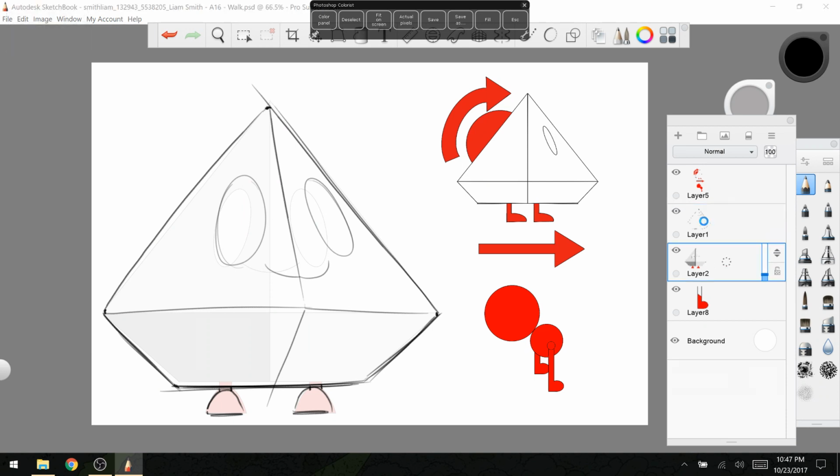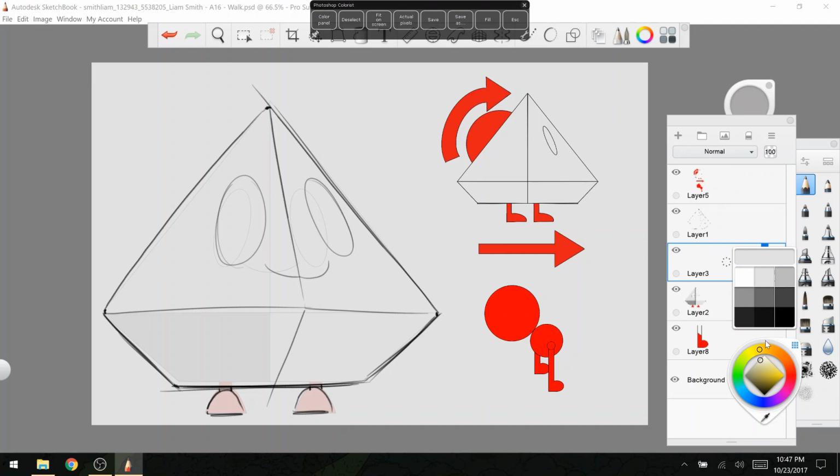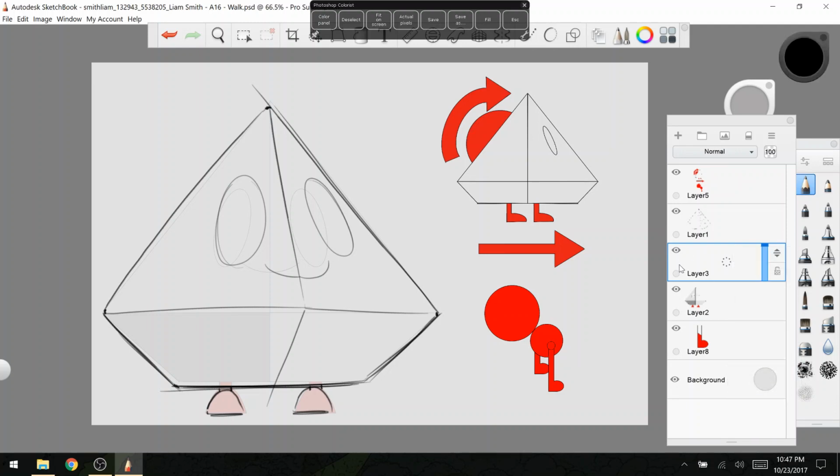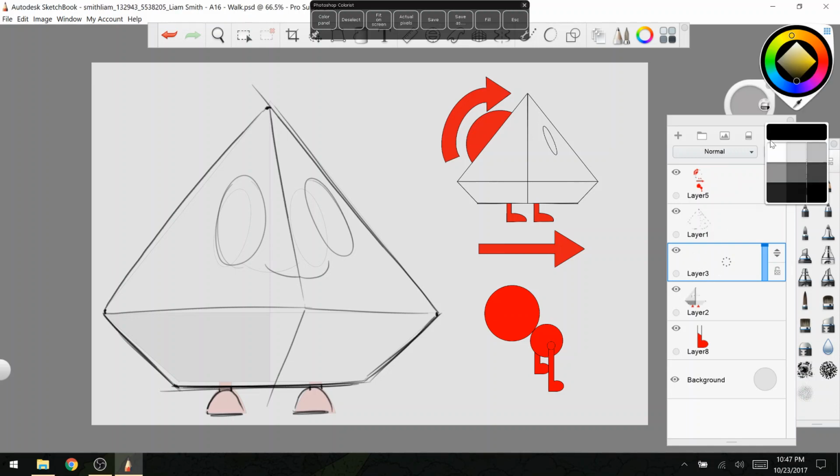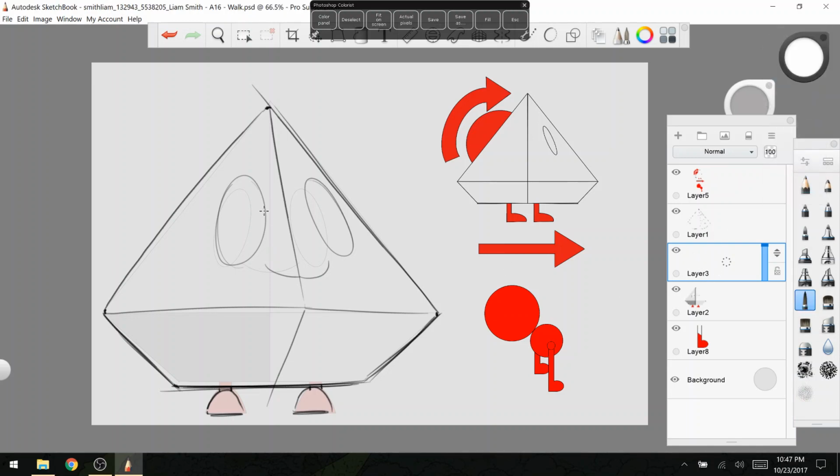Okay, then blocking in color. So if this thing is white, it might make sense to do the background in a gray color, so that when I'm blocking in color, I can actually use white as a color. And it's going to make this object jump off the page a whole bunch more.